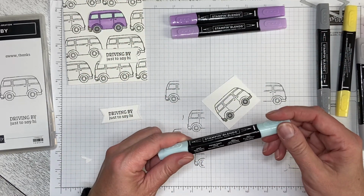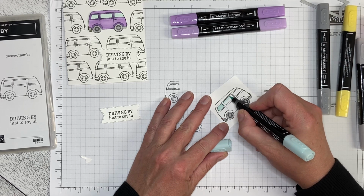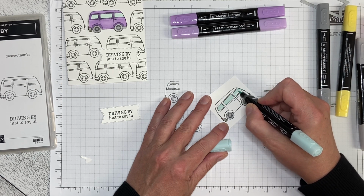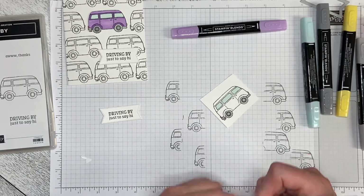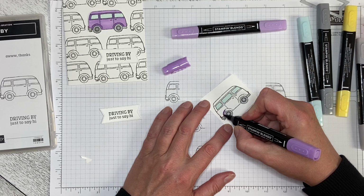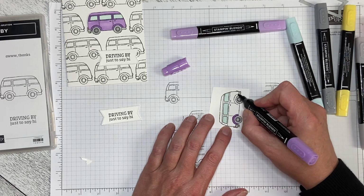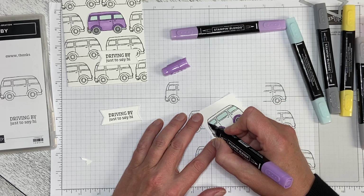The windows I did in Light Pool Party and just a couple of dabs with the brush end of the blends. And I'm trying to stay in the lines, but it's okay if you go outside of the lines because I'm going through with Dark Highland Heather. Whoops. Okay, that was unusual. With Dark Highland Heather, there we go, to do the wheel wells here, or the hubs around the wheels, and also to just fill in around the windows.